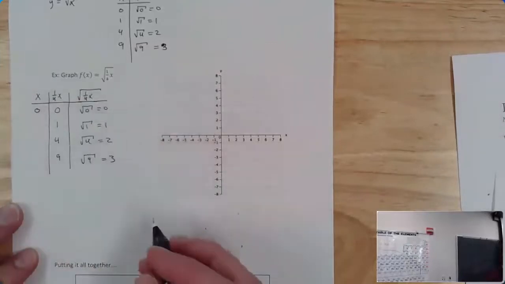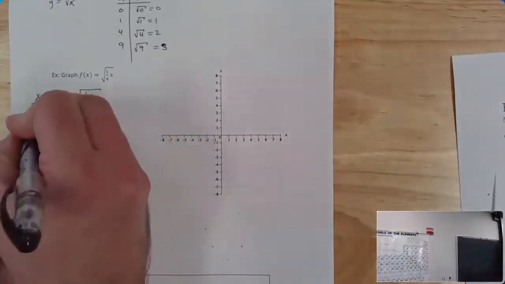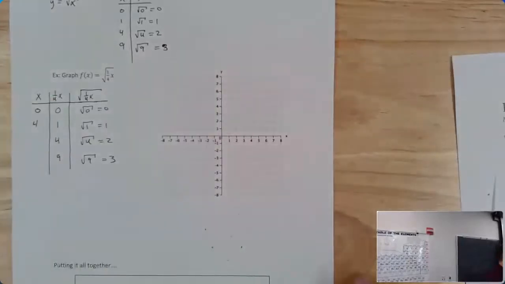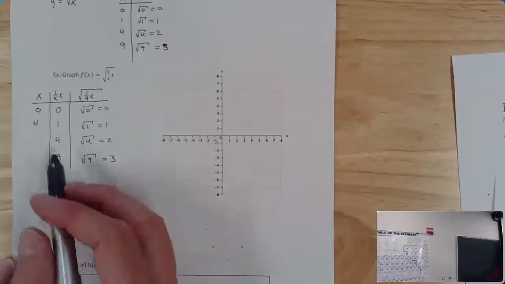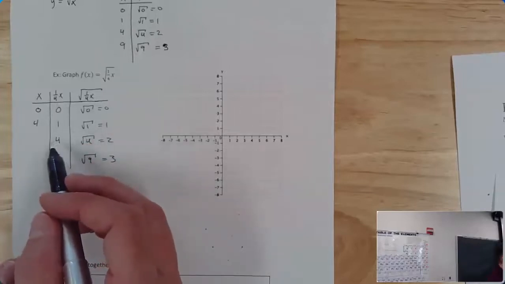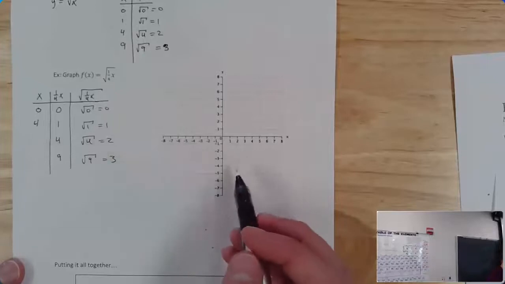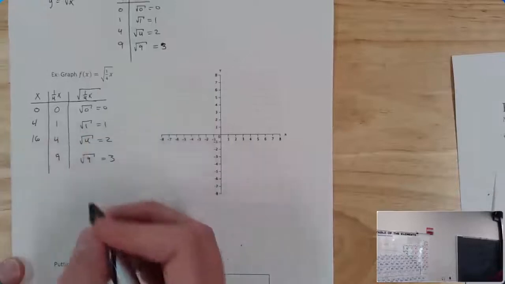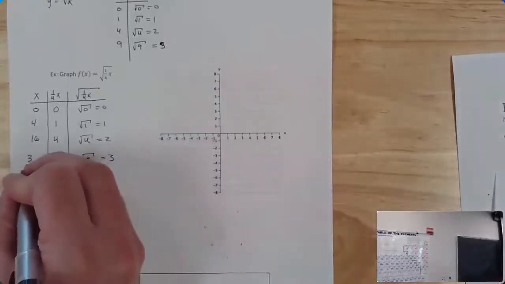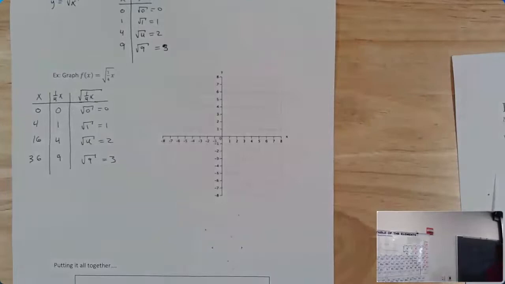And if 1/4 times x equals 1, then what was x? 4, because 1/4 times 4 equals 1. Or you could just take that 1 and multiply it by 4, get back to this. And if 1/4 of x was 4, how big was x? 16. And if 1/4 of x was 9, x is going to have to be way too big to graph, 36. But the point is that the x values have to be 4 times as large as they were to get the same y values as just the regular square root graph.